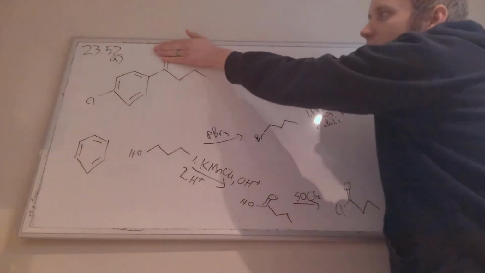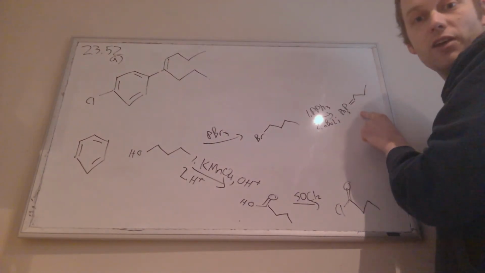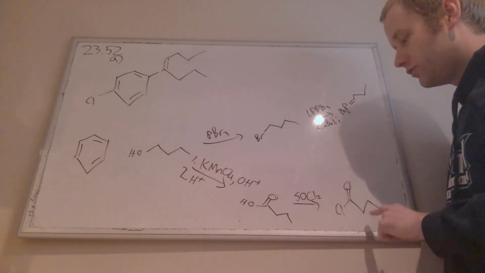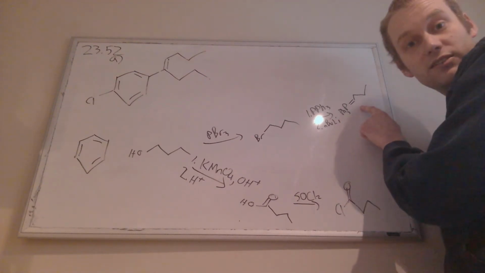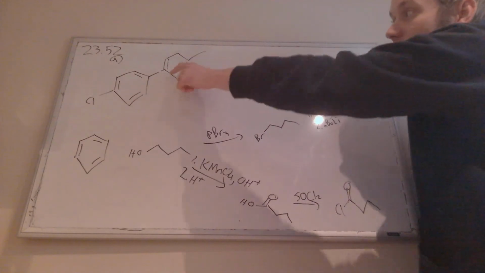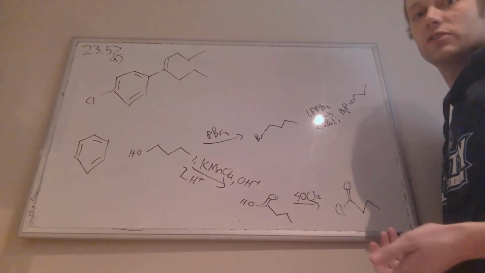That will give us this with a double bond to oxygen on the top, and reacting with the Wittig reagent will give us the final product. That would work just fine. You could also do this first with the aromatic, then react it with this to form this part of the ring, and then chlorinate after that, because this would be an ortho-para director as well. Both of those would work just fine.